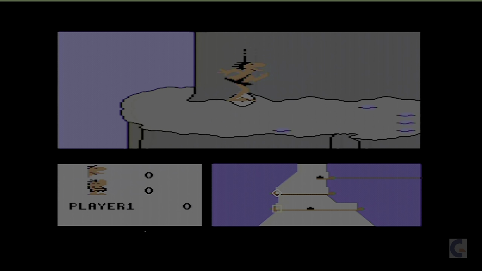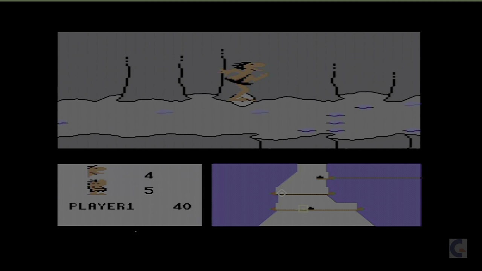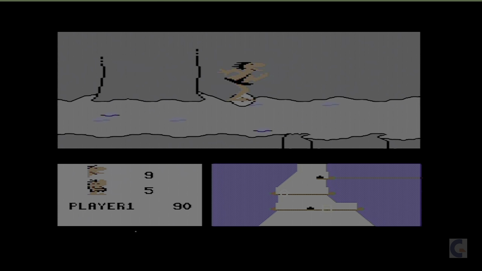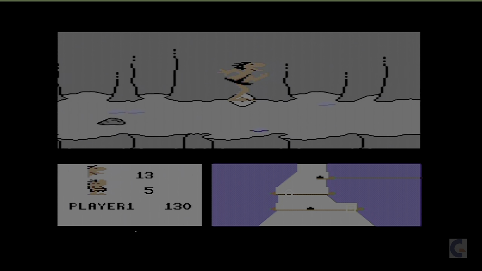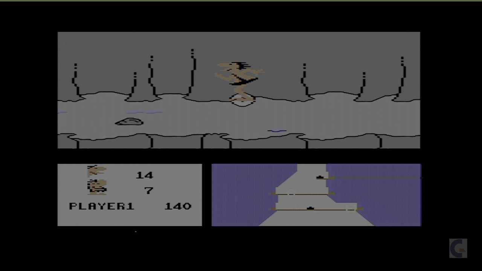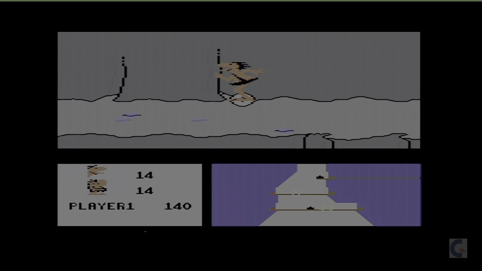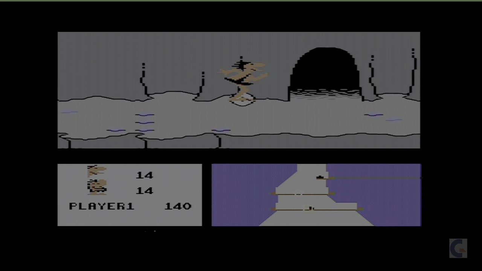All right, here we go. You know what? I won't go in the cave. Just keep going this way. Oh, I've got to go back. You know what? Let's go through the cave. 140 points here. Let's go to the cave. Oh, come on. I should have remembered I'm not supposed to crash into that thing.